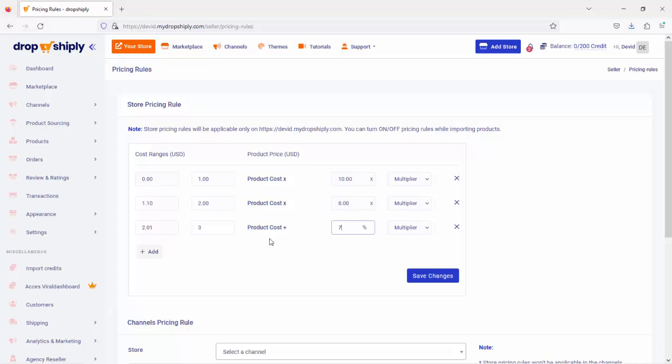So if you have a store with very cheap products where $10 is the maximum price, in that case, you need to set pricing rules from $0 to $10, okay? Makes sense? So what you need to do is keep your prices realistic, okay? If you set $0 to $5 in the cost ranges, it will be multiplied by 10 times. Okay, so a $1 product multiplied by 10 means $10, but a $5 product multiplied by 10 will be $50, okay?